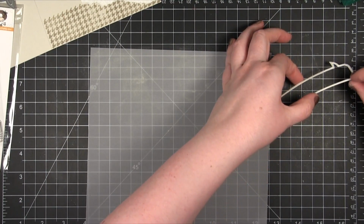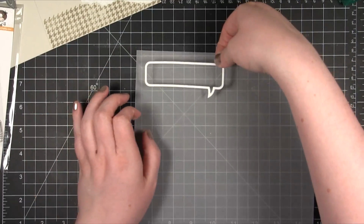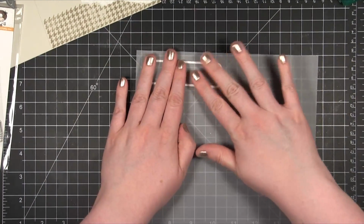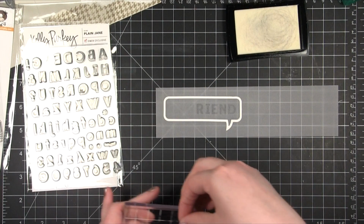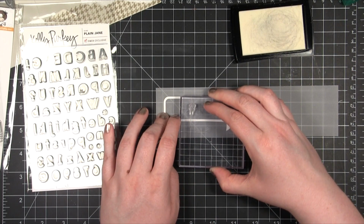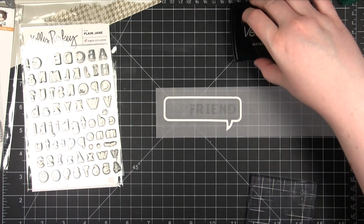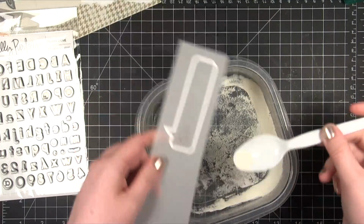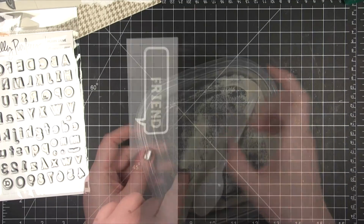So I just used my Inkadinkado Embossing Magic powder bag because I'm going to be doing embossing, and I just put that down so that I won't have to put that over the top. You could actually do the powder after adhering the die cut to the vellum. It really doesn't matter, but I just did it that way. So now I stamped the individual letters for the word friend. This is using the Plain Jane alphabet stamp from Kelly Purkey and Simon Says Stamp. And I'm just going to be embossing that with some white embossing powder. So I'm just going to sprinkle that on and get enough on there to coat all the letters. And then I'm going to go to embossing.